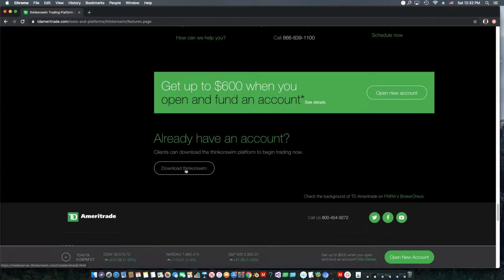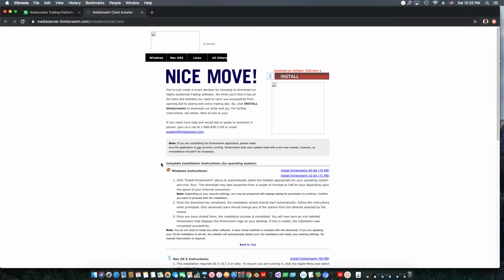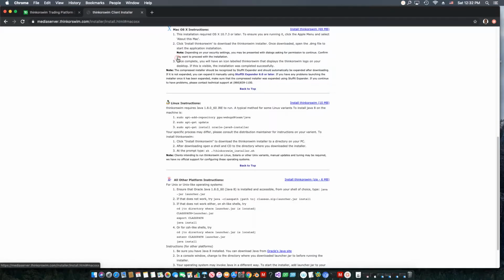So we'll go here and click this link, and since we're installing for the Mac, we're going to click the Mac OS X link at the top, and it should take us to a section to download the installer for Thinkorswim. It also gives us a little bit of instructions.